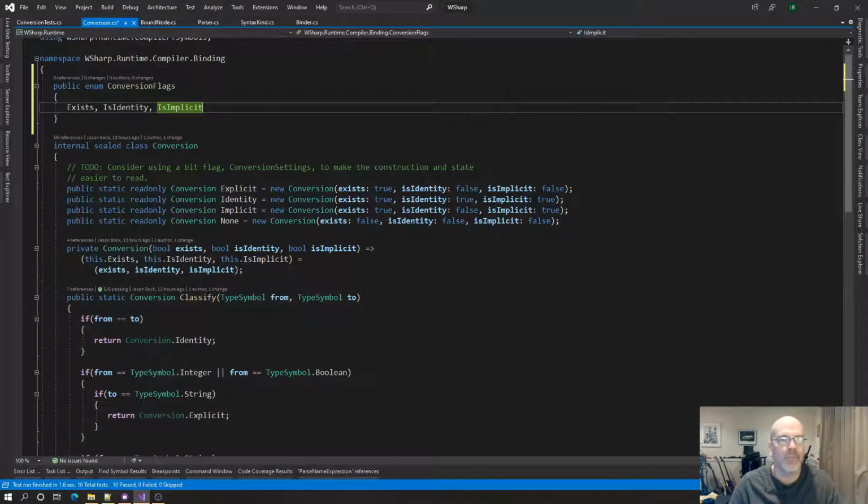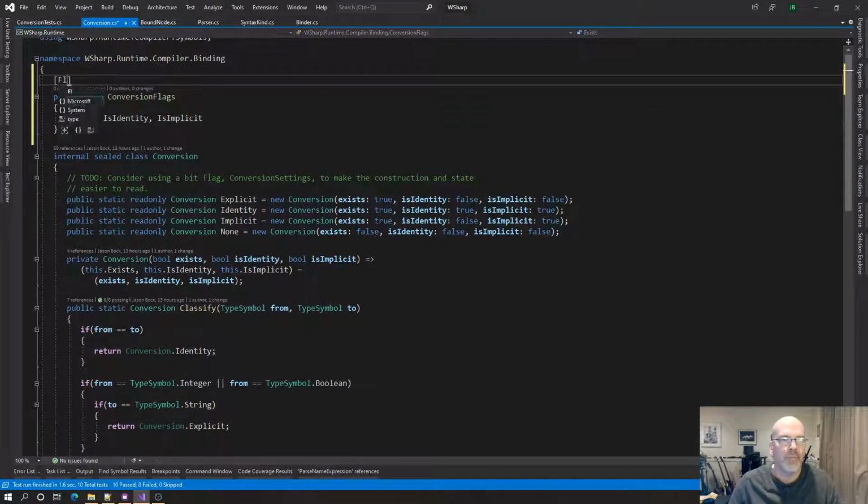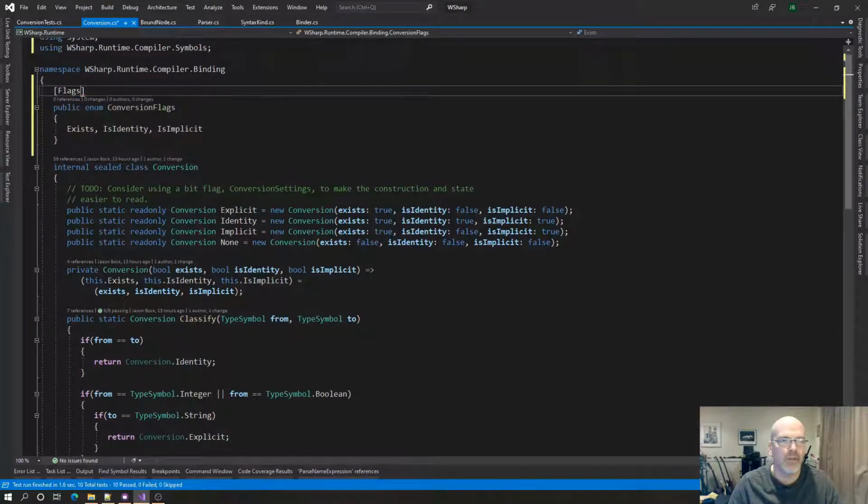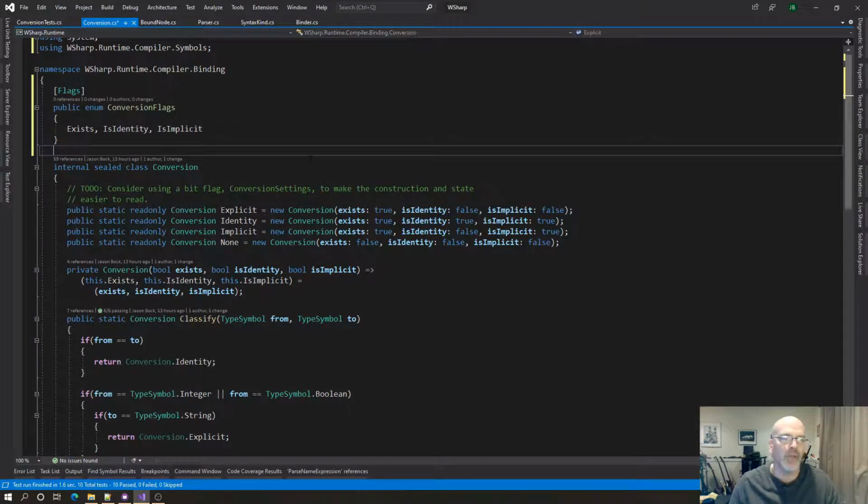Okay? But we want to say flags on it. Is it Flags? Is that the one? Enumeration can be treated as a set of flags. Okay, that's what we wanted.